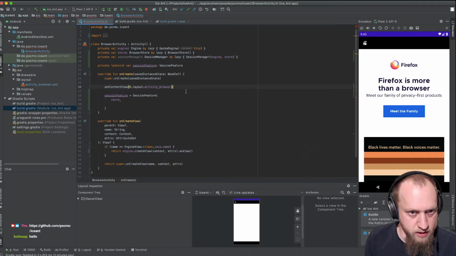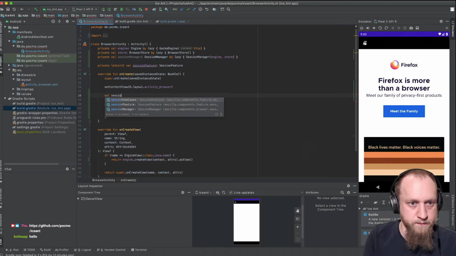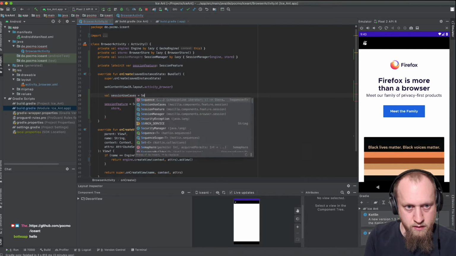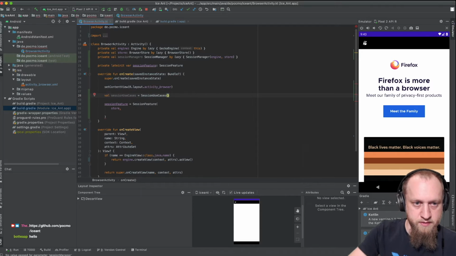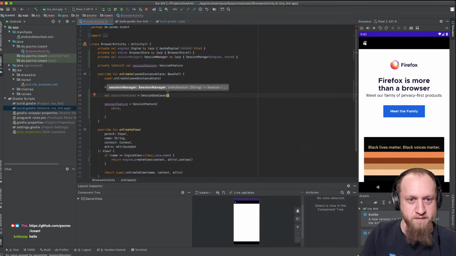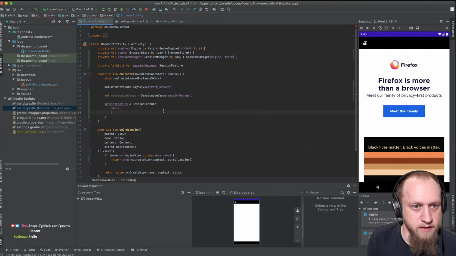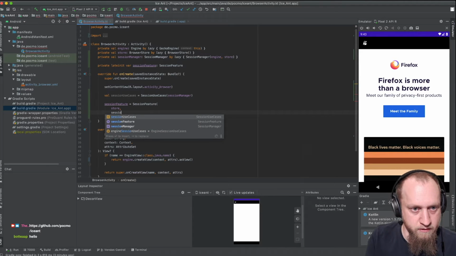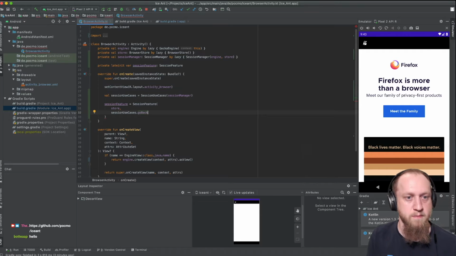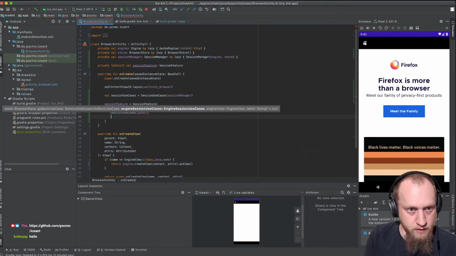So we need a go back use case here. And the session use cases is a group that provides multiple use cases, and we can create an instance of that and then pass in only the go back use case. And engine session use cases.